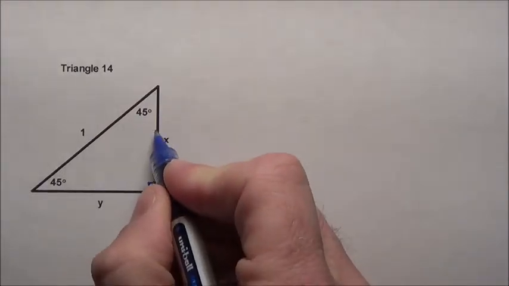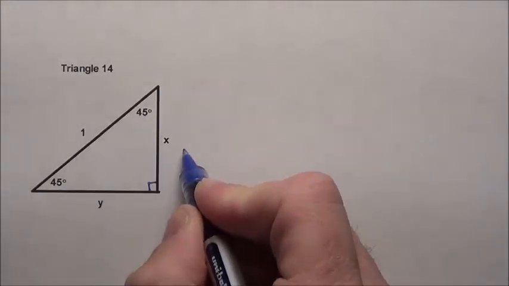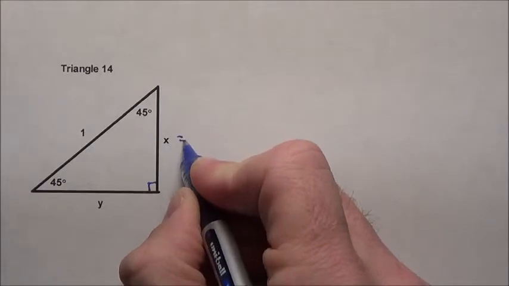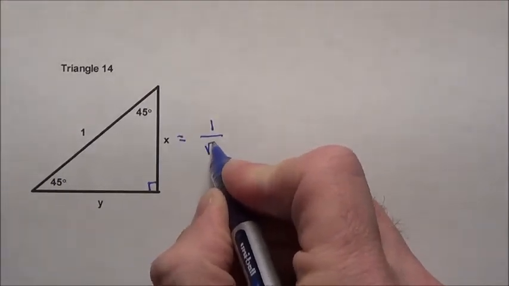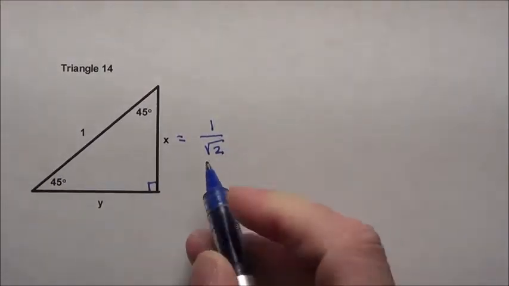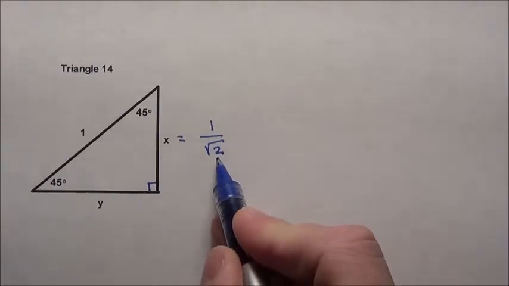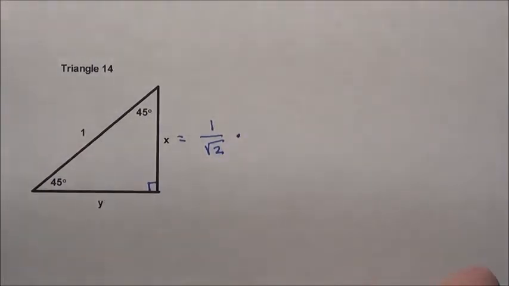So since I multiplied by square root of 2 to get 1, to get back I've got to divide that 1 by root 2 to figure out what x is. So x is simply 1 divided by square root of 2. However, we cannot have a radical in the denominator, so we're going to have to rationalize that denominator.